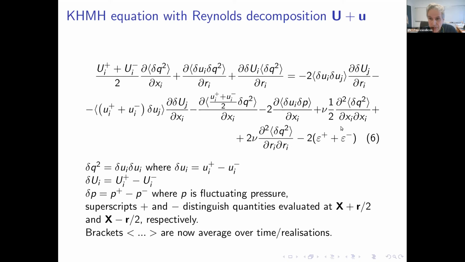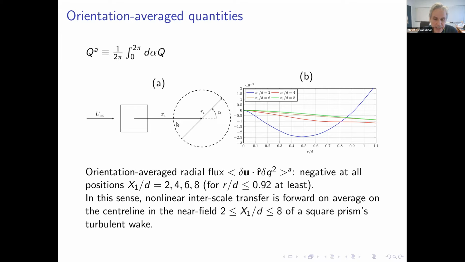And we are going to talk about orientation averaged quantities. Of course, this is not a two-dimensional flow. It's a planar wake, but it's of course not two-dimensional, particularly not the turbulence. But for simplicity, and also because we had done before a PIV experiment in the lab where we had done this, but for a different flow anyway, I will take my quantities and average out the angles in the x2, x1 plane, in the plane of the mean flow, in this way.